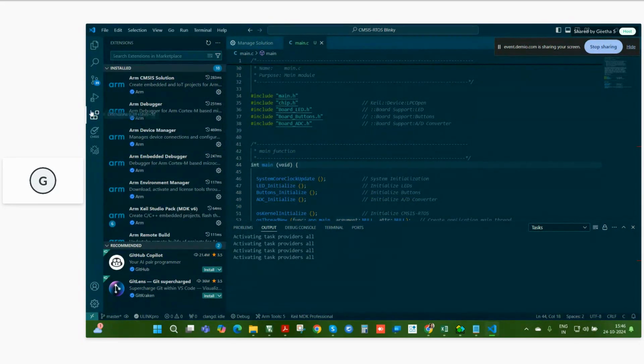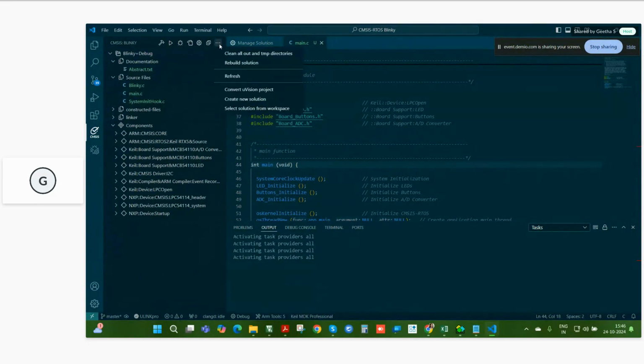Then, if you want to convert an existing MicroVision project, there are two criteria. Basically, when you're importing the project to VS Code, the Keil MicroVision project should be developed with ARM compiler 6 only.